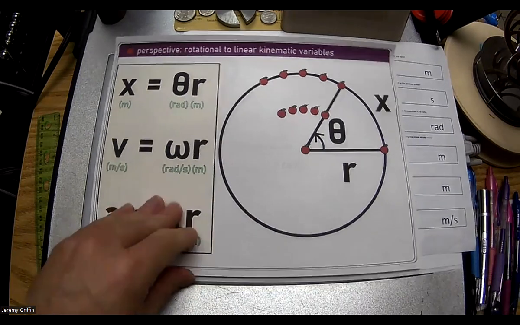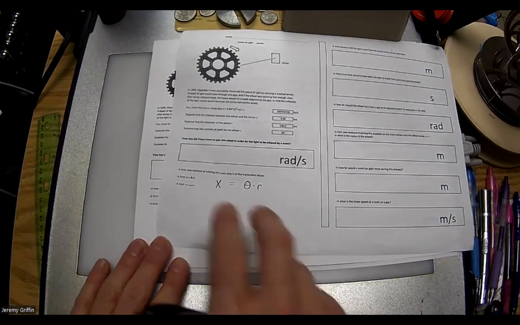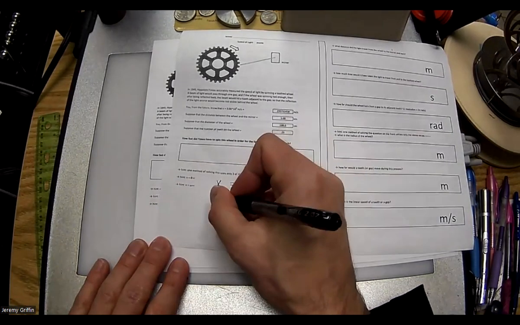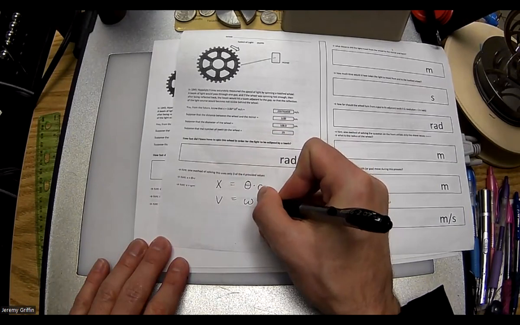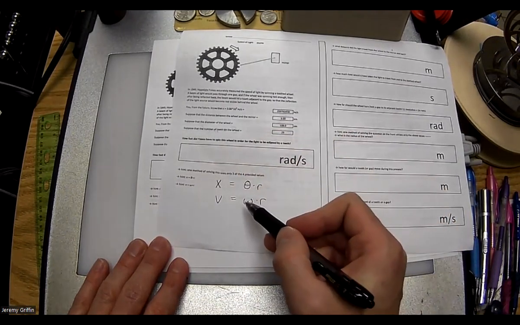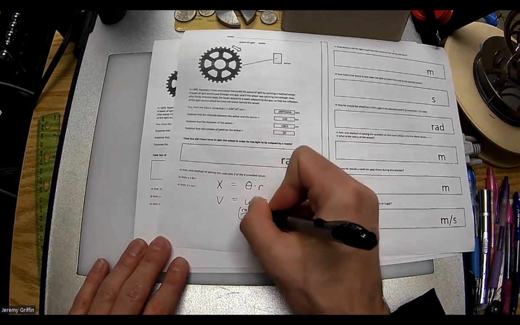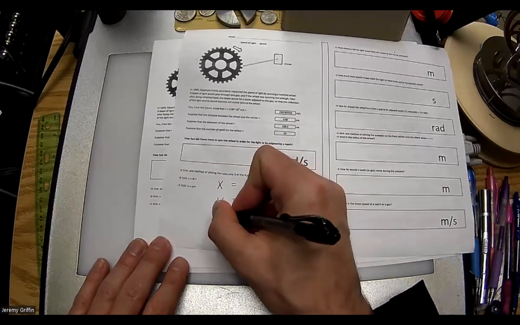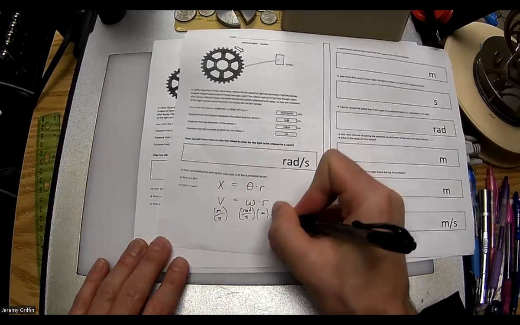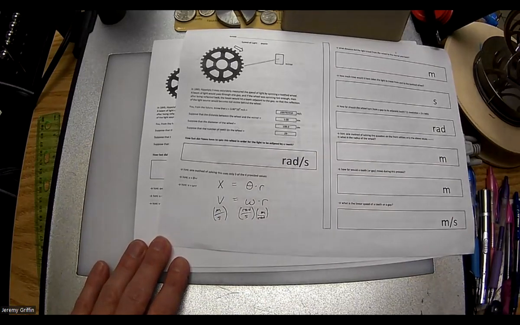Okay, so you got that as a hint. And the last hint I gave you is actually really similar to that. Linear speed is equal to angular speed times radius. Angular speed, you might remember, is in radians per second. Radius could be in meters, and that gives you velocity in meters per second. You guys remember that too?